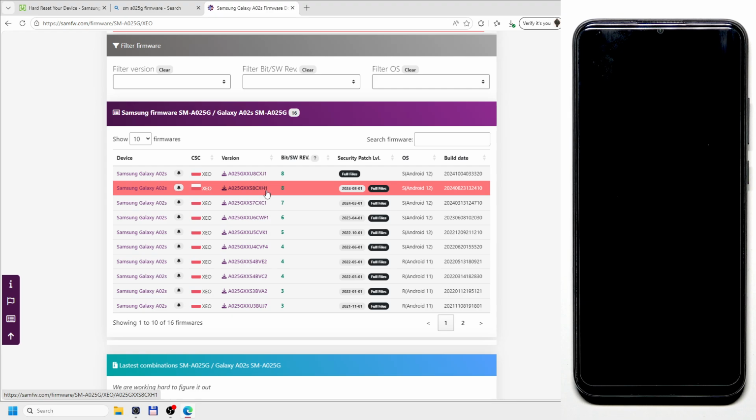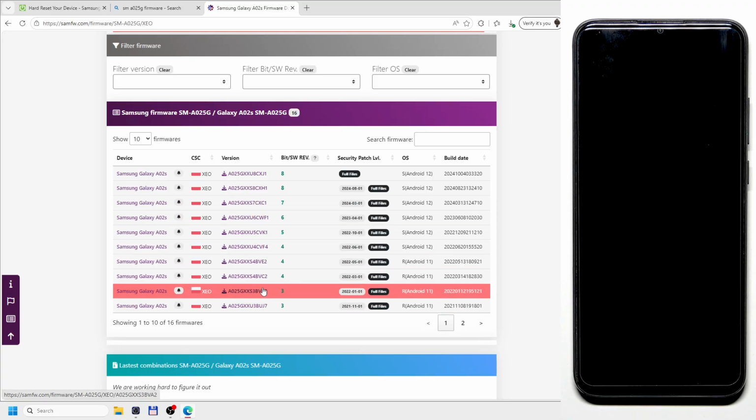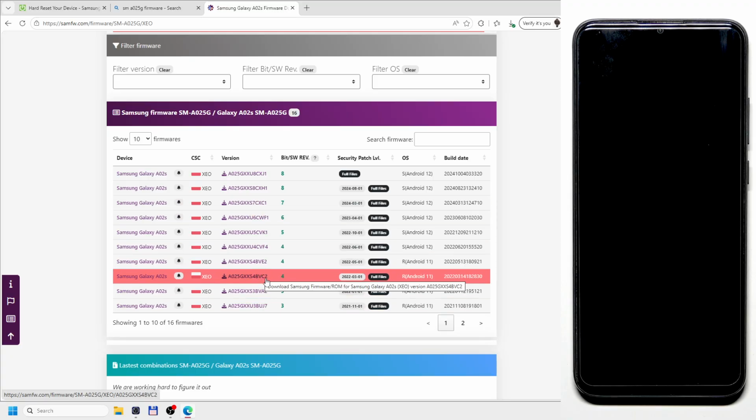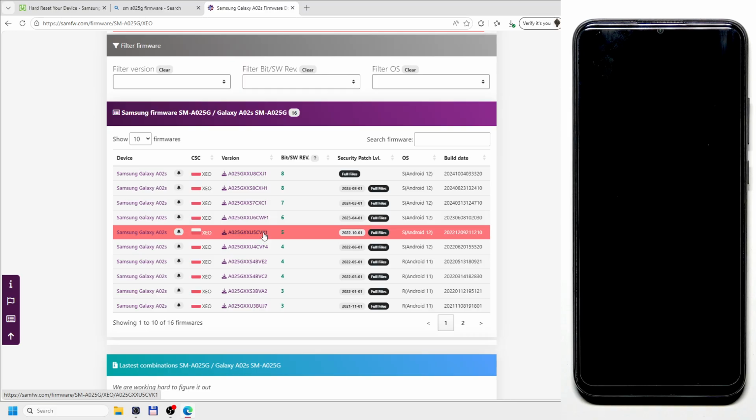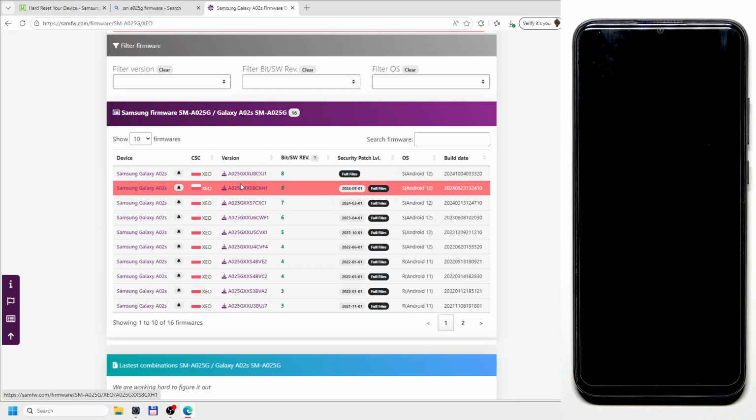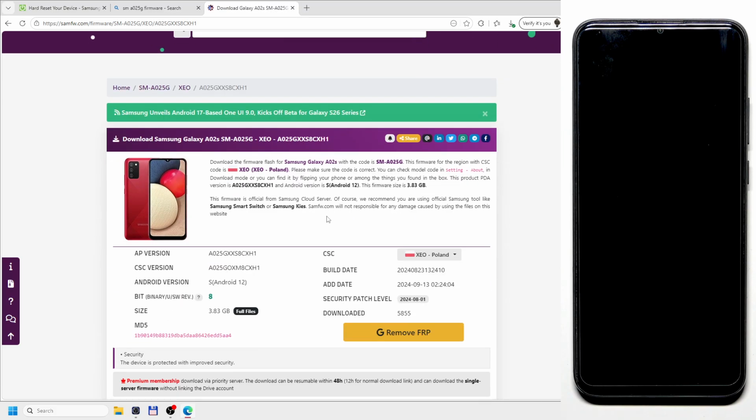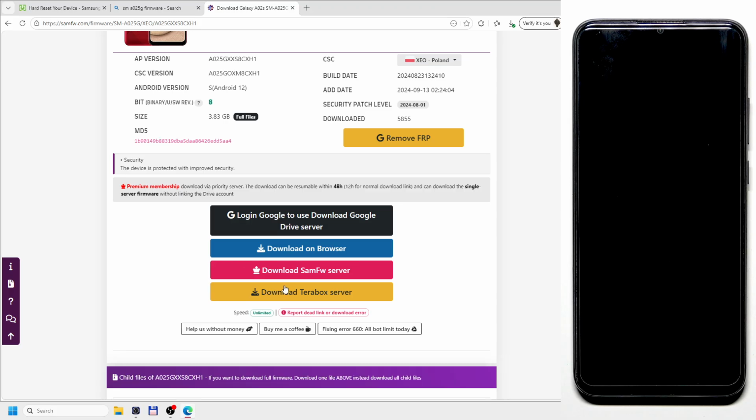As you could remember, I had this version, but let's say that you have, for example, this version right in here that ends with C2. It means that you can flash the same version once again, or every version that it's above. In my case, I had this version and I want to keep that version, so click on that. I'll flash the same version once again. And we have 3 download links. Let's say that I'll pick the one in the middle.